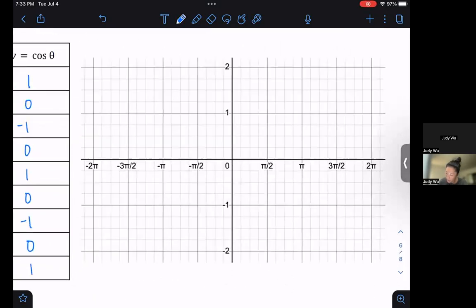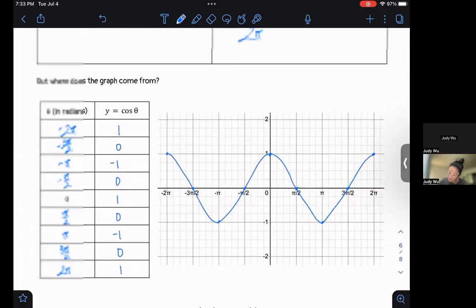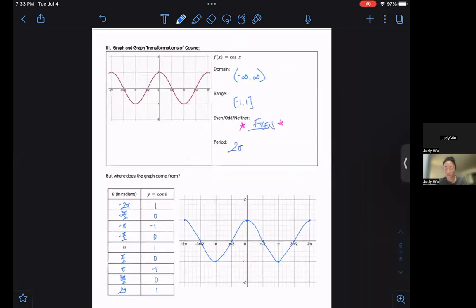But for the meantime, let's go ahead and plot those points. So 1, 0, -1, 0, 1. And then same thing in the other direction. And then when we connect them, we end up with exactly, or almost exactly, what we had when we plugged it into Desmos, right? This picture in the red is pretty much the same picture that we just drew right here. So where did we get it from? Short answer, we got it from the unit circle, okay?